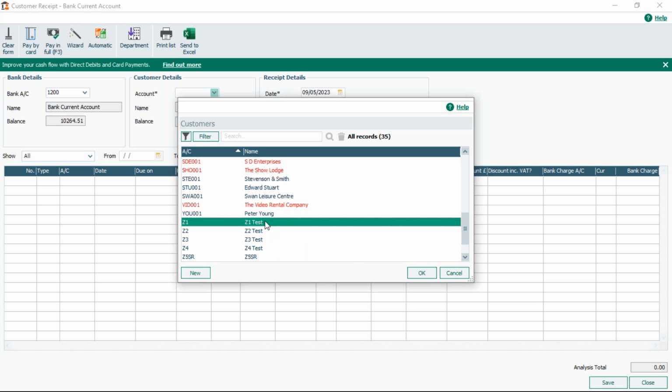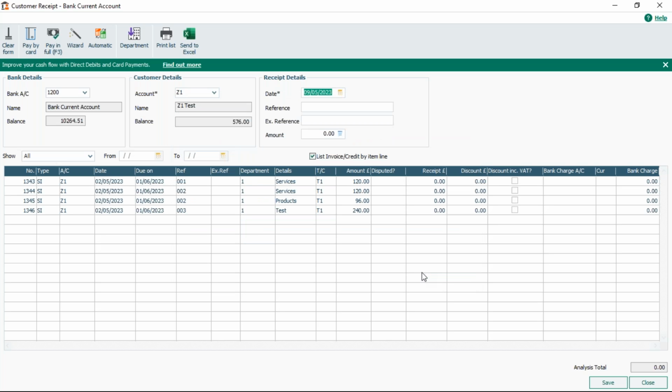Now, I'm going to use this account today where I've got some transactions I've sort of prepared. I want to select that account. What it will do is list any outstanding transactions for me. So you can see, in this case, I've got the four transactions. So I've got 4 invoices in this instance, with generally all of the transaction information that I need. Now we'll come back to that list of transactions in just a moment.